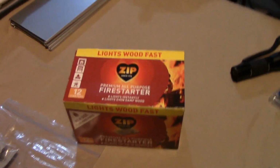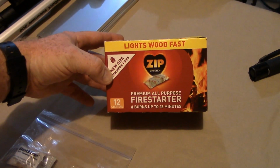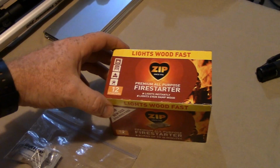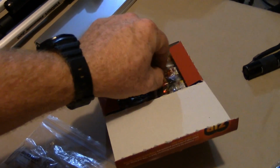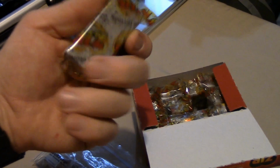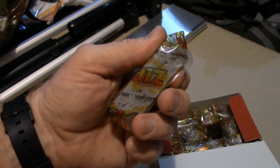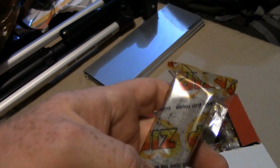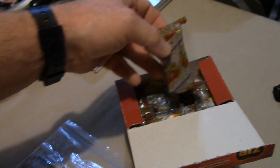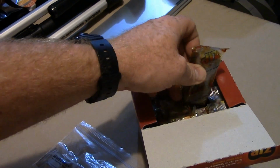So, let me show you here. What we have are the Zip fire starters. This is a 12 pack, and these things are individually wrapped in cellophane, and they are kerosene soaked something or another. Really don't even know what material they're made of. They're definitely very kerosene-y, very smelly.